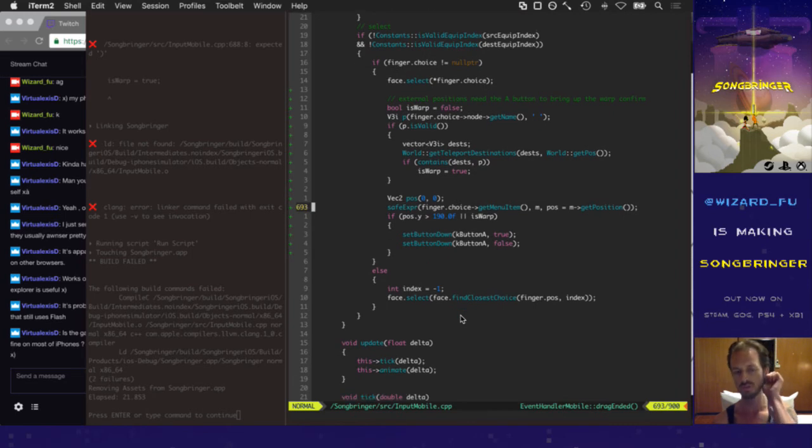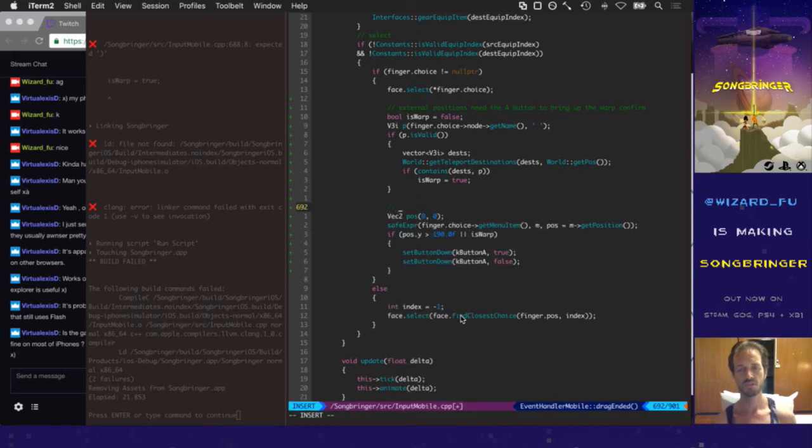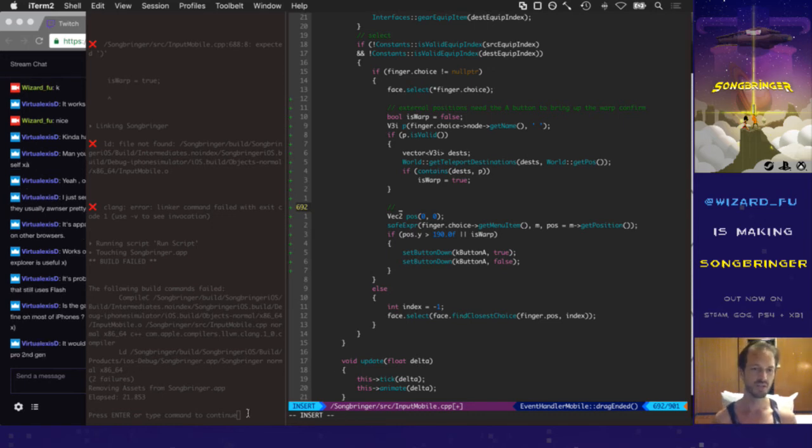The oldest iPhone that will be supported is the iPhone 5S. The 5 and the 5C have recently been phased out by Apple, basically. You can't upgrade them anymore. So basically, Songbringer will only support 64-bit iOS devices, which is the iPhone 5S and up. And I'm not sure which iPad that is. But basically, it's because Apple's phasing them out. Apple's no longer supporting 32-bit devices. And it would basically be a pain to try. I could actually make it work on 32-bit iPhones, but it would be a lot more work. So, I'm lazy.